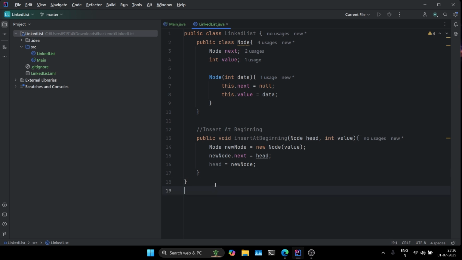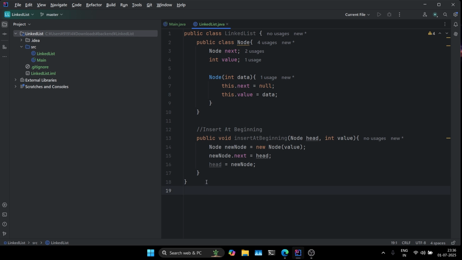If you want the theory for this particular thing, like how we can insert, if you want it theoretically, make sure to comment. I will make a theory video as well. This was the complete code-based video. What we have done: we have created a new node, we have set its next node as head, and at the end we are returning the node as head. So this will insert the element at the beginning of the linked list.